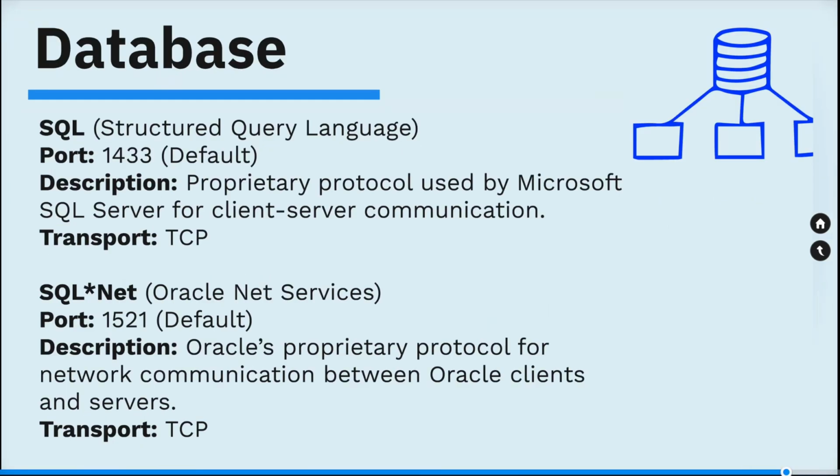All right, a few more. We have now some protocols for a database. We have SQL. Technically, it's not a protocol. The Windows or Microsoft application of this is utilizing a port number of 1433. That'd be default. So this is going to be a proprietary port number utilized by Microsoft SQL Server. Now, again, this is specifically towards Microsoft. Here's another one, SQLnet. This is basically for Oracle services. It utilizes port number 1521. And both of them utilize the TCP protocol for the transportation layer.